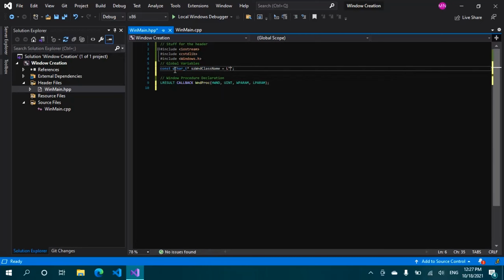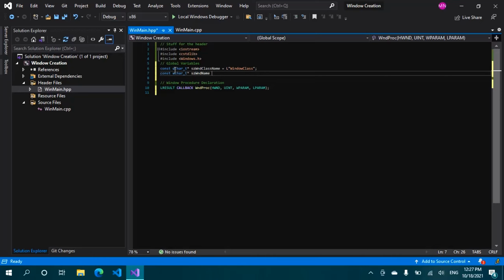There you go. Now what we need here is window class. That's all you need. Const WCHAR T title name actually equals L, what do you want it to be?